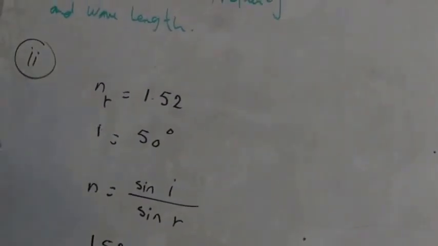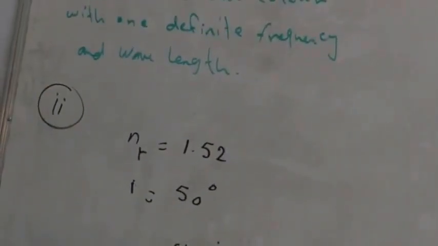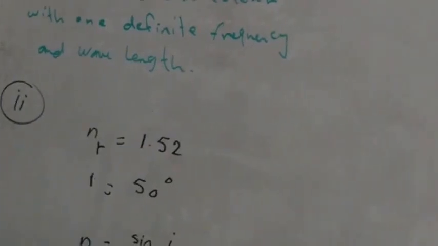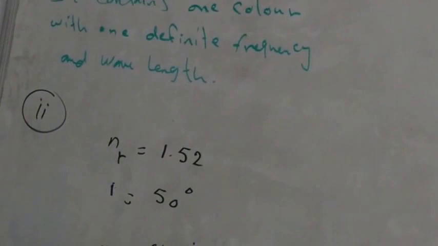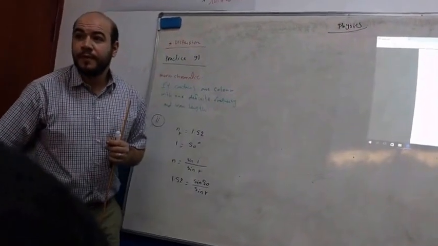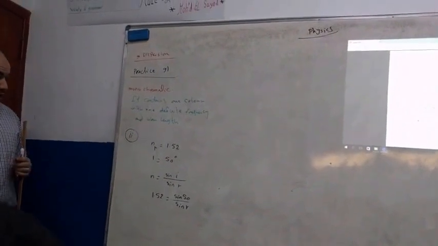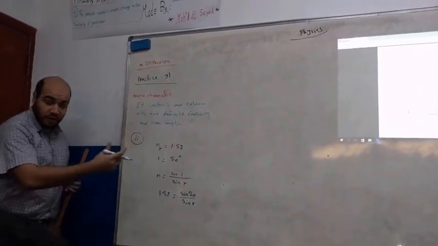Yes, sir. You tell me that 1.52 is the refractive index? Yes. Now I read it to you. Part two. For this ray, the refractive index of the glass is 1.52. It's given, Ahmed. Okay? Calculate the angle of refraction for this ray. I will make the first one, then you make that.